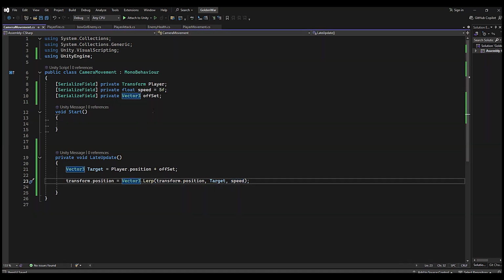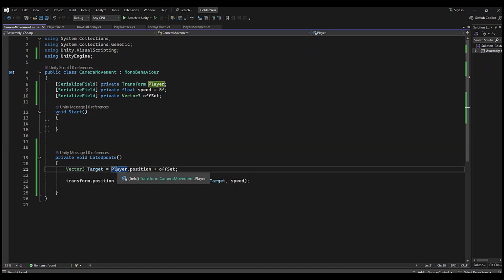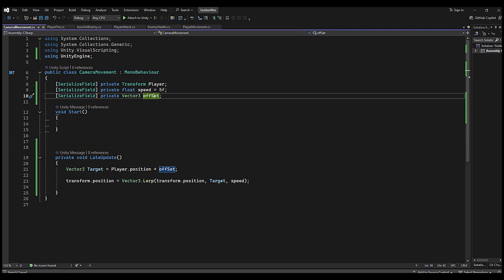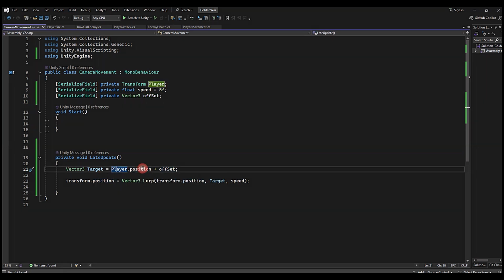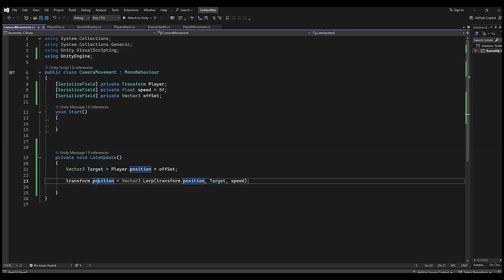So let me explain it again. We have the player. We want the camera to chase the player with some offsets. Okay, we say, okay, the target is player and also this offset. Then, okay, we say camera, just move and change your position to where? From your place to the target. And use lerp to make it very smooth with this speed.